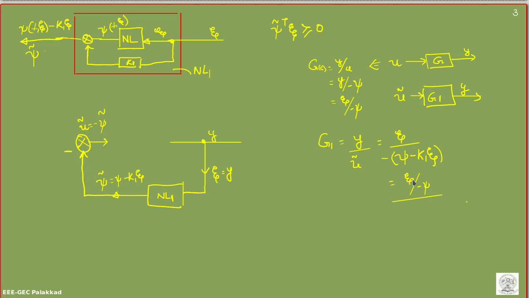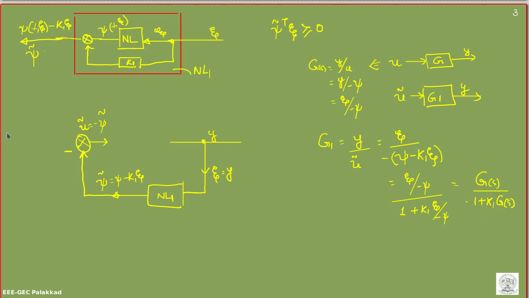So this divided by minus of minus psi tilde by psi minus psi, this would be 1, and minus of minus is plus, so 1 plus k1 into zeta by minus psi. What is zeta by minus psi? It is g of s. So I get this as g of s divided by 1 plus k1 into g of s. Okay, so this is what is happening here.